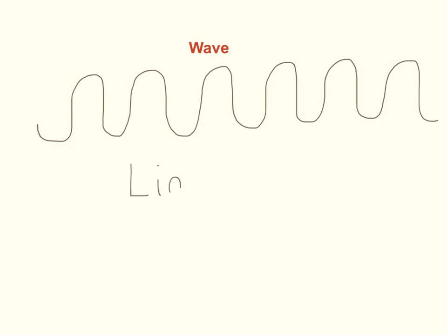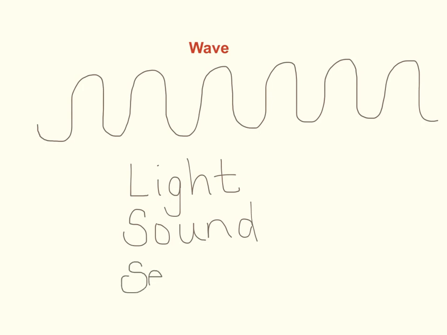Light is an example of a kind of energy that travels in the form of waves. Sound is a kind of energy that travels in the form of waves. So when you talk, you produce sound waves that travel through space, and then you can hear the effect of them somewhere else. And just recently, we've also been learning about seismic waves and how when there's an earthquake, for example, that energy that was present travels through the earth in the form of waves.